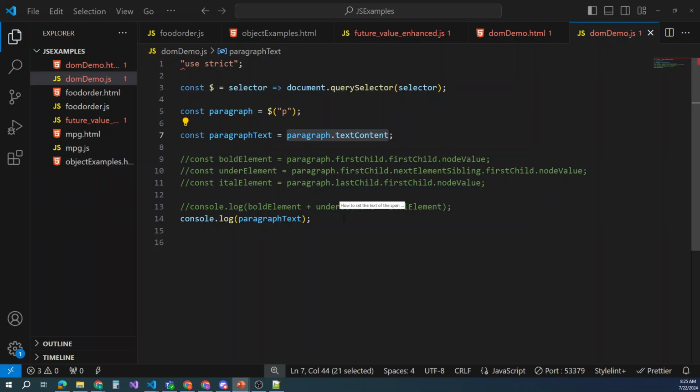So then if we want to go set a first element, change the text on it, we can do something like this, paragraph, first child, and we're going to change this line here.